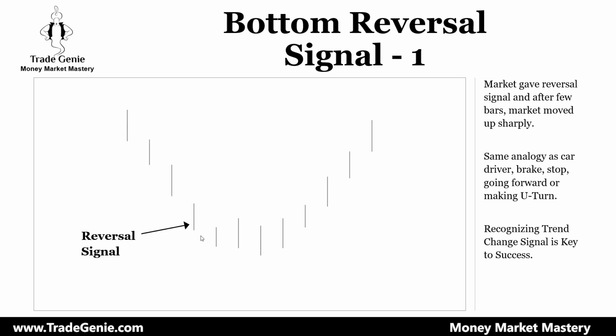And then you see this bar. When you see this bar, you say, huh, this looks to me like the reversal signal. So this bar, what you're seeing, looks like a reversal signal. Based on your expertise, you spot that. If you are in a short trade, you would exit at this bar, because you see this reversal signal.